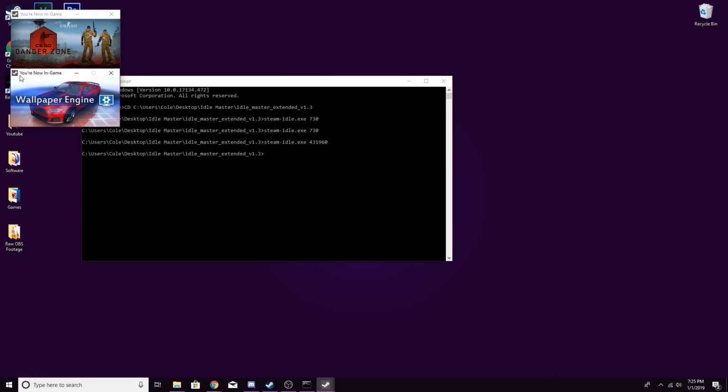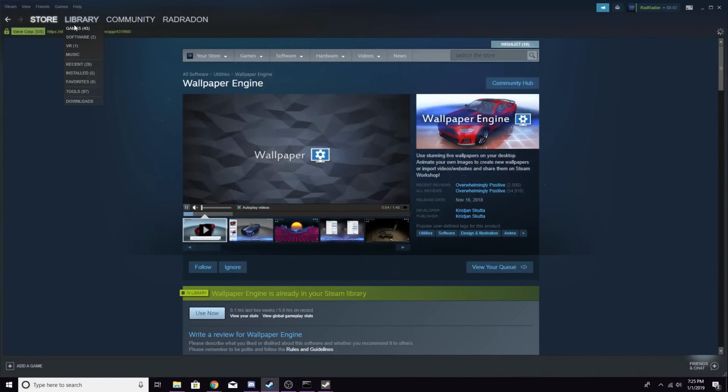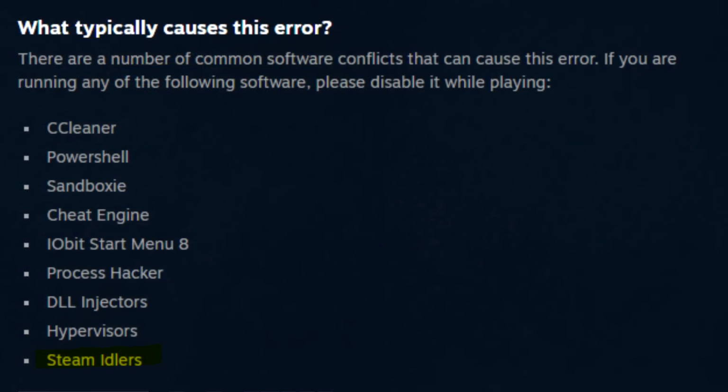Now that we've done everything, I'd also like to warn players of Valve games like CSGO or TF2 that sometimes Steam Idle will be flagged by VAC, causing you to be disconnected from the server. This will not get you banned, and it is even stated on the site as a possible cause of the issue. If you run into this problem, make sure to exit the application and restart your computer if needed. When your computer boots back up, the issue should be resolved and you can resume playing.